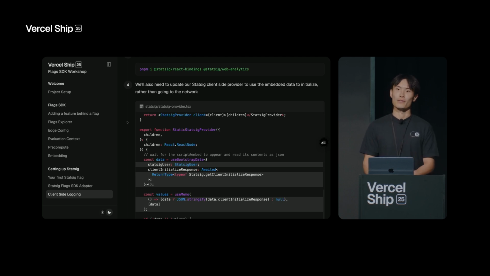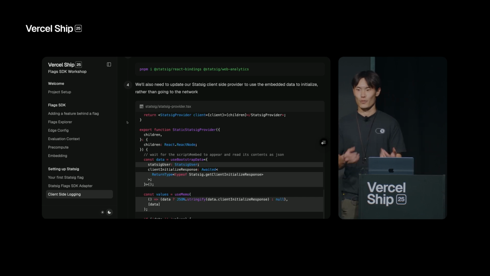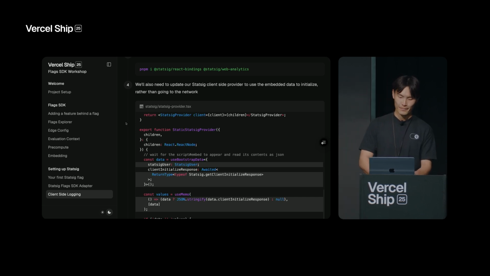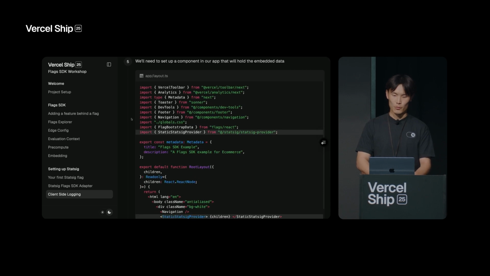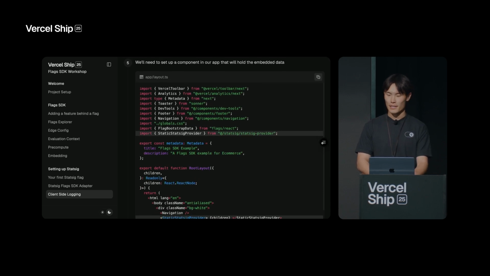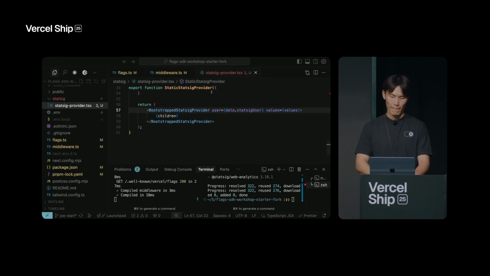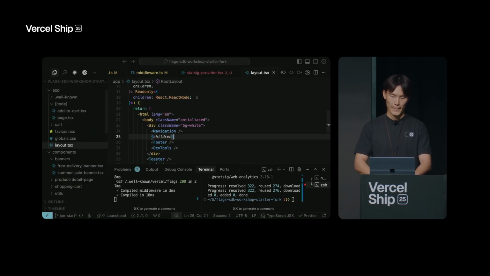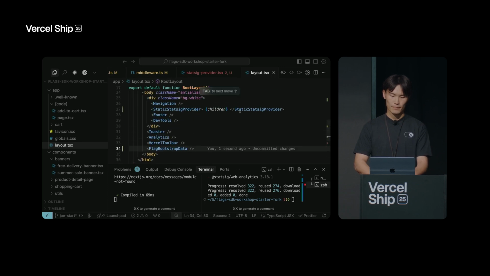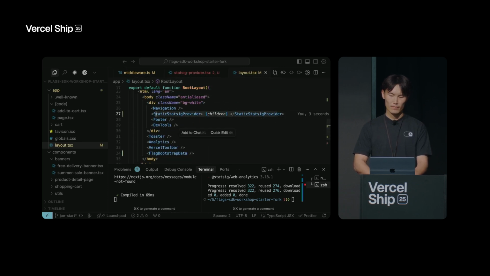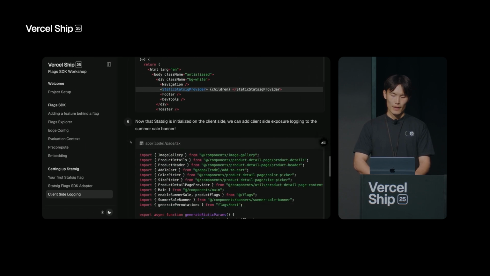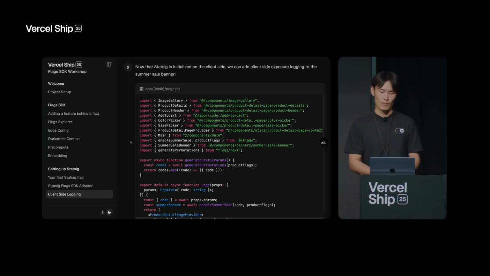And we'll simply need to now actually use the Statsig client to log events and exposures. So we can go back to our layout.ts file, and we can wrap our project inside of the Statsig provider that we just created. And we can start logging both exposure and event logs.